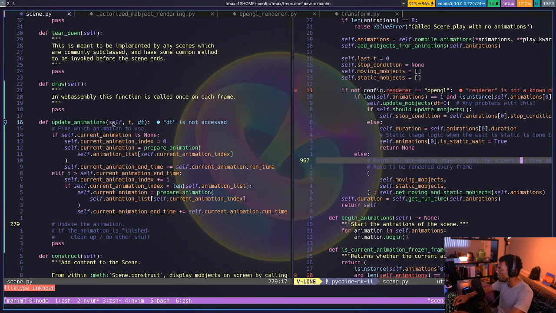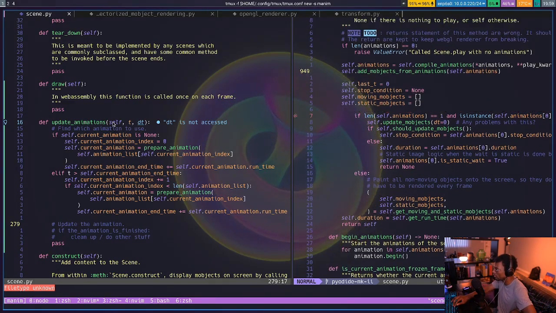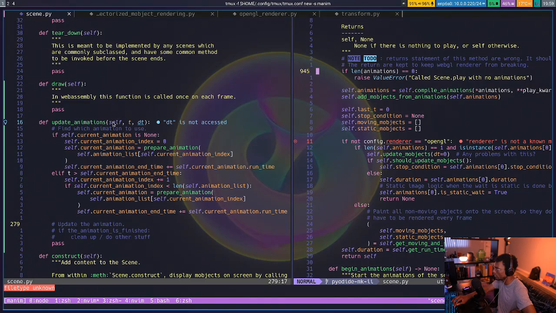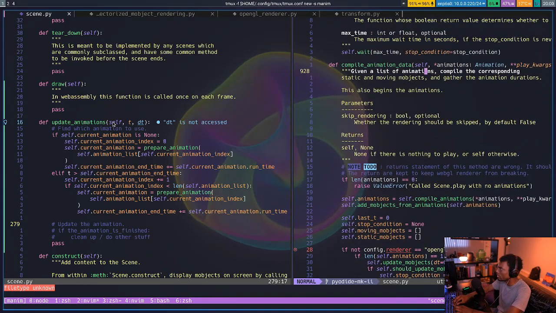Paint all non-moving objects to the screen. I don't think there will be any concept of that. Add objects from animations. That actually does seem like a useful thing to do. Maybe I should just call compile animation data.